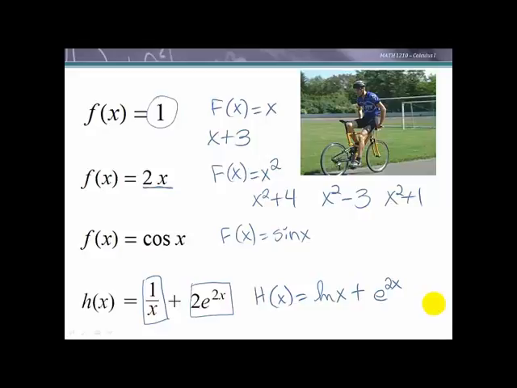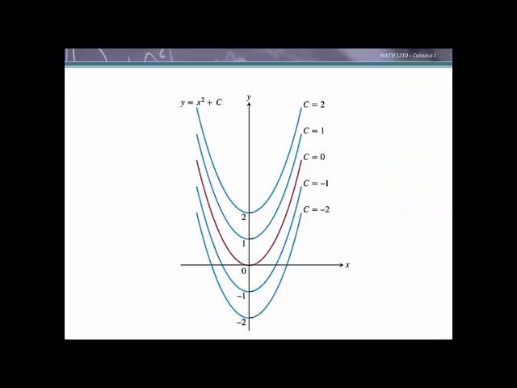So as we go to do antiderivatives, we won't get just one solution. If we're looking for all antiderivatives, we would get a whole family. Let's look at this example. So this function whose derivative is 2x. Well, it could be x squared or x squared plus or minus some constant on the end. So it is a whole family of solutions, and this is graphically showing you that every one of these curves has a derivative of 2x.